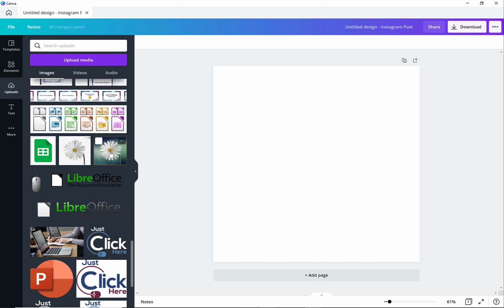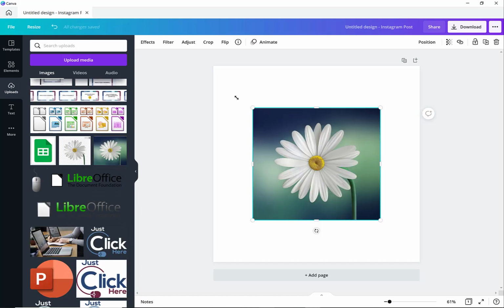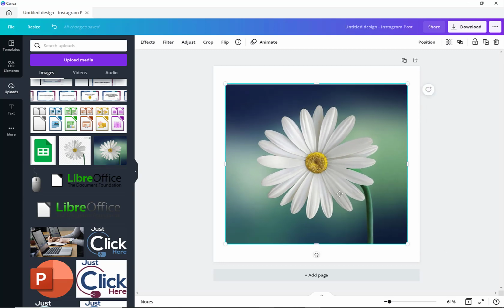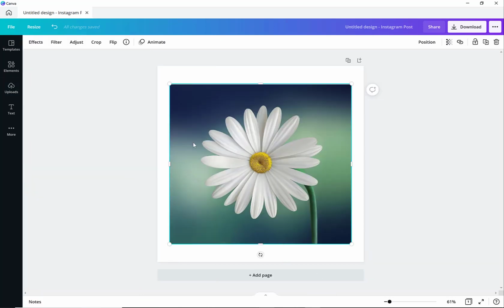Okay, I'm just going to use this image here. So if I click on it, open it up, here we go. Get it nice and big. Center it, otherwise it'll irritate me. Get rid of this. Okay, so I want to remove the background from this, and I've purposely chosen this image just to see how well it works, whether Canva can actually pick out this stalk against the background, which has got a lot of the same sorts of colours in it.